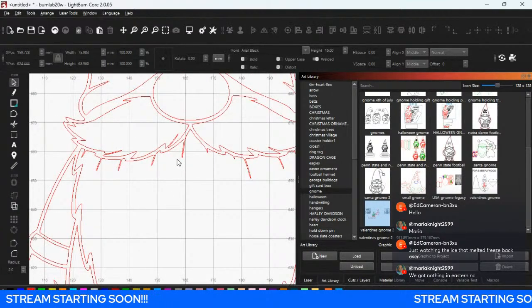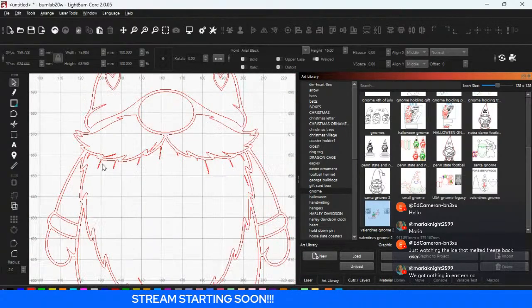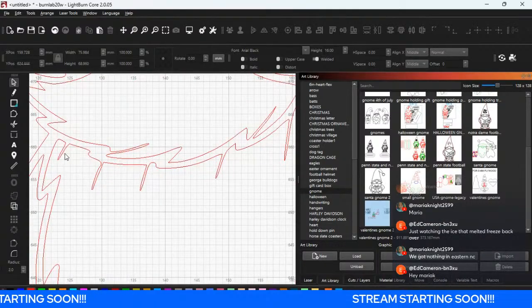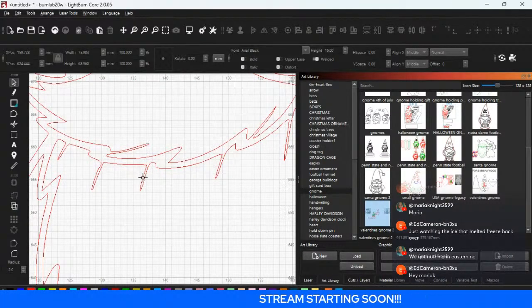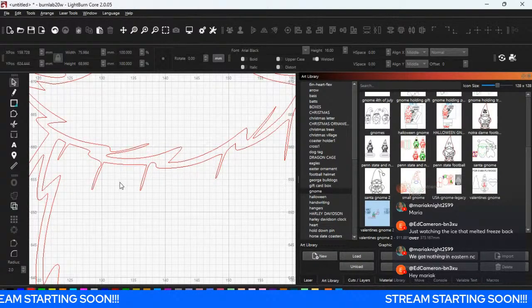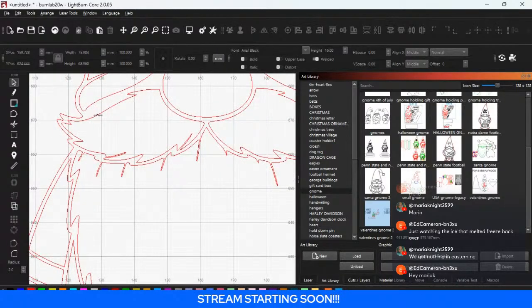And I'll keep coming back over and looking at this here, so I can try to engage you guys a little bit as well. But with the beard, I don't want all these pieces coming down. That's just the way that Gemini had it, and when I traced it out, it kind of brought that up. So it's things that we're going to be able to get rid of fairly easy, and we're going to use node editing for that. So we'll start up here with the mustache first.